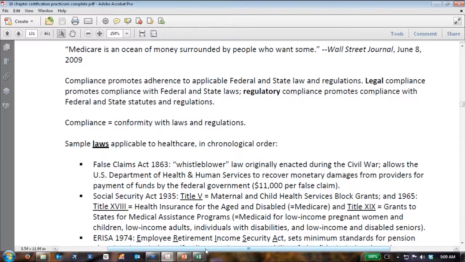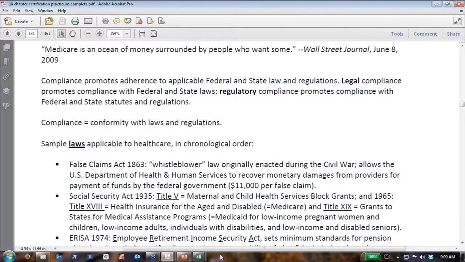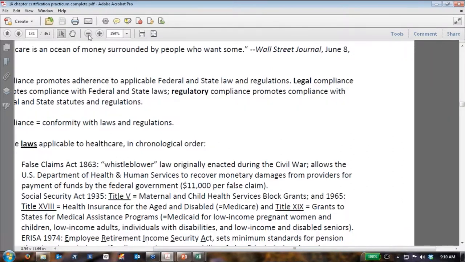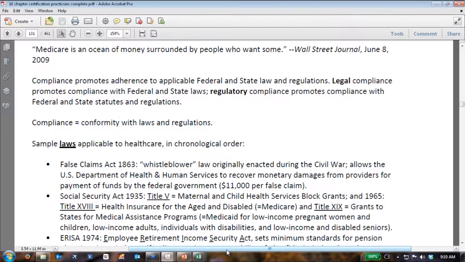It was 150 years old last year. It's as old as the Battle of Gettysburg, which was also 150 years ago last year. It's a Civil War law that protects the government as purchaser of goods and services from fraudulent goods or non-compliant goods. In the Civil War, when Congress enacted this law, the issue was that people were selling the government things of inferior quality, and I don't know what it was, rations, cannonballs, horses, I don't know, but it's a law that has been amended and changed many times and is still in effect today and is perhaps one of the biggest weapons the federal government has to enforce compliance in healthcare.